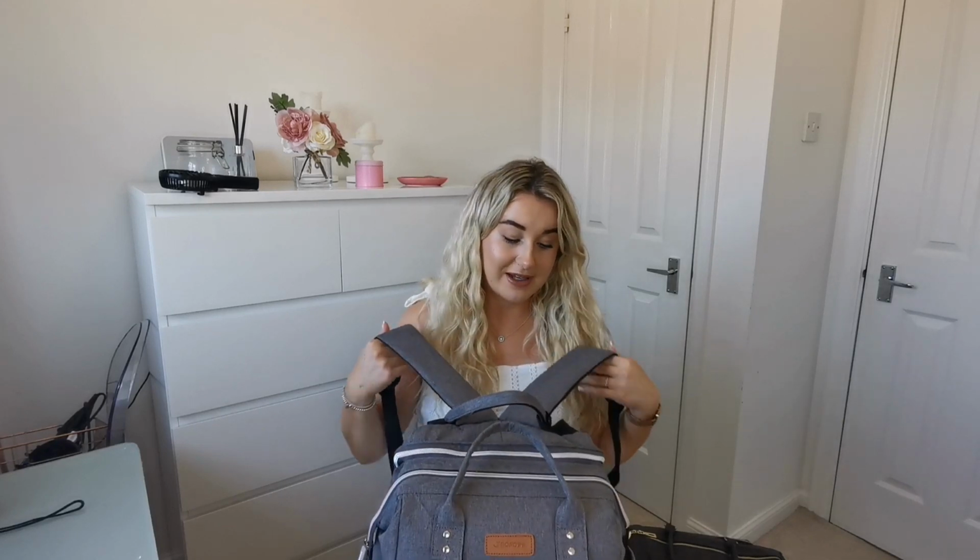My cousin actually bought us this a little while ago, and this is going to be one of her changing bags, but we're also using it for her hospital bag. So I've definitely overpacked for her, but the thing is, we just don't know what size she's going to be. She's on track, so I haven't put any tiny baby in because I don't think there's any point. I haven't been told that she's small. If anything, at this point, I'm assuming she'll probably be kind of average or big. I don't think we've got any worry about her being small.